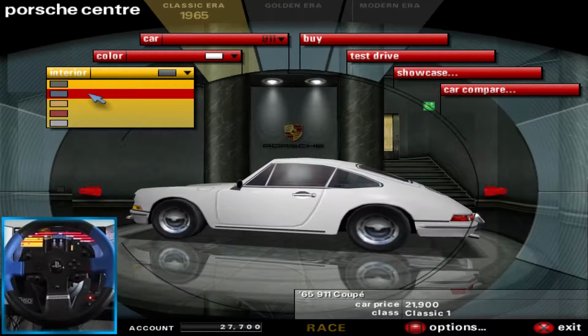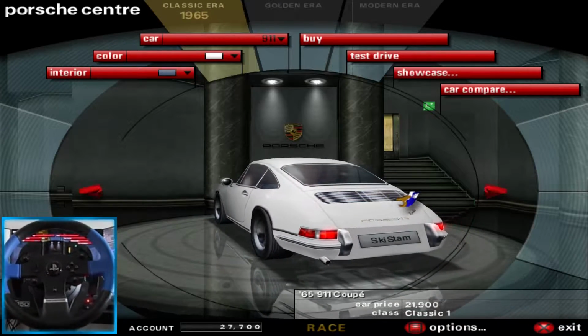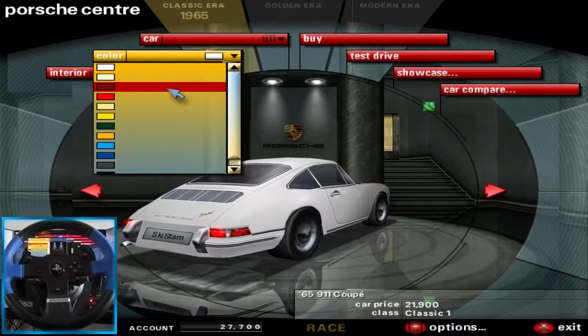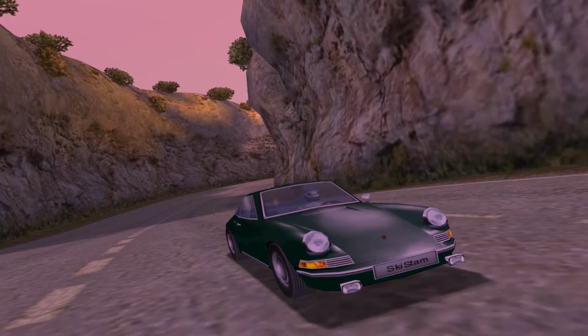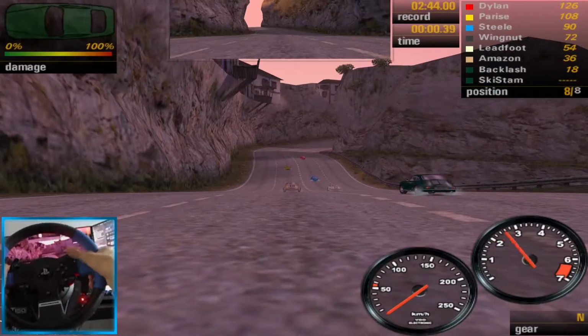Let's have a blue interior, because why not? That white looks really good. Yes, I think maybe we should make it green, just like in Need for Speed 2015. Here we go. Now we're going to race the 911 with the Thrustmaster T150.